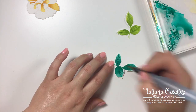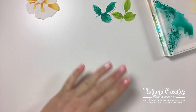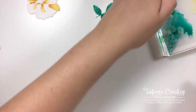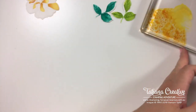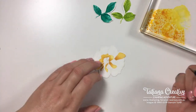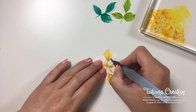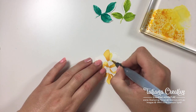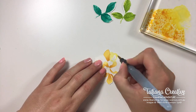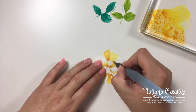So we shall see how we go for tonight. So that's the leaves. I'm quite happy with that look of the leaves. I could go back and add more, but I won't for now. I'm bringing in the daffodil yellow, and I now can start colouring adjoining petals. So I'm going to start over here because that petal is dried now, and so I can bring colour in safely next to it without it bleeding.